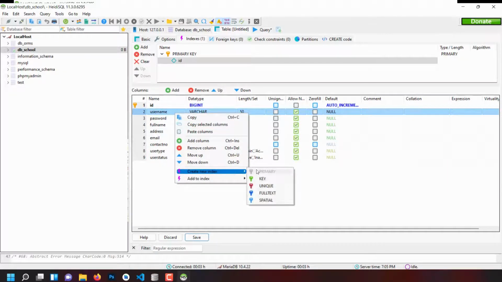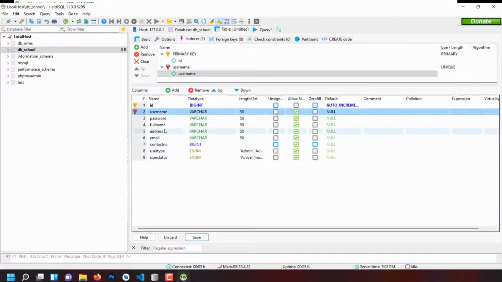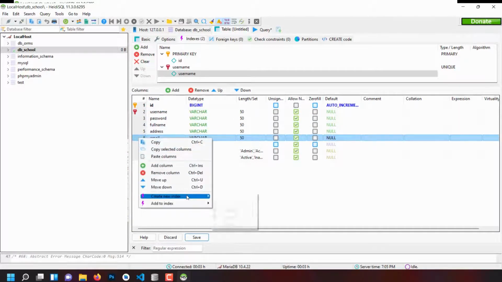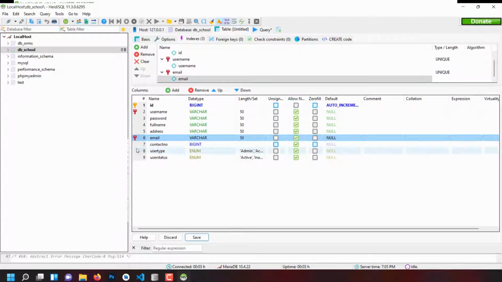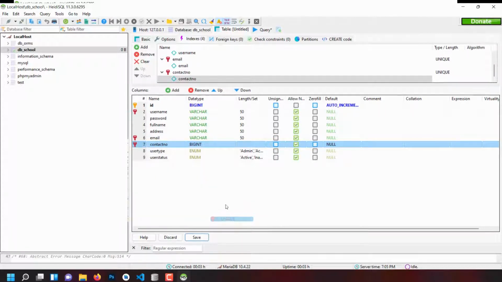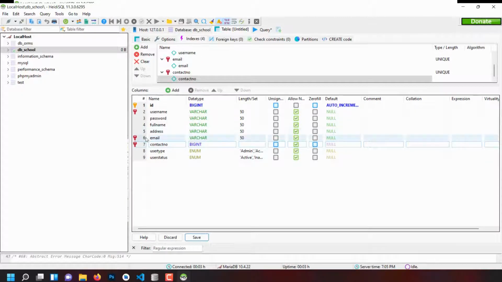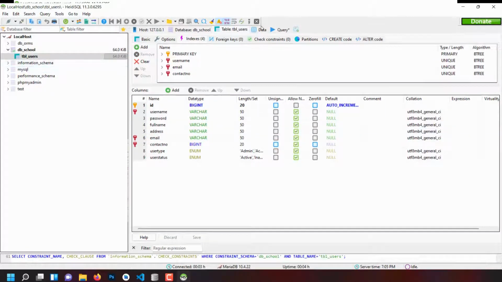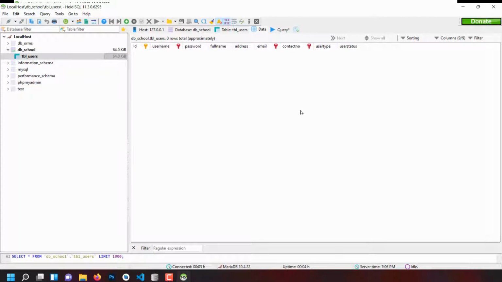Now change username to unique, email to unique, and contact number also unique. So all of it has been set, and save it. So we have created the table users.